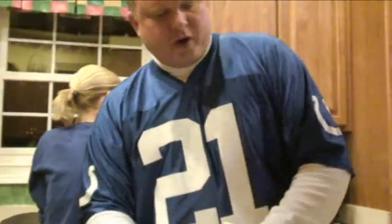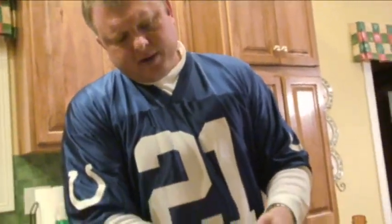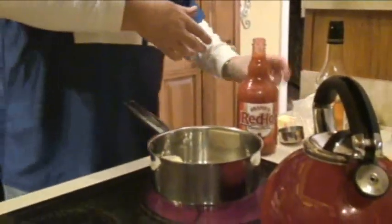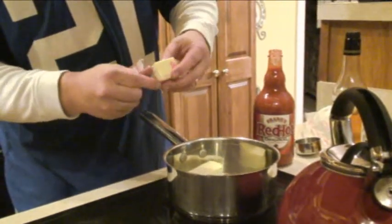It's a very simple sauce. What we're going to do is turn on the broiler, or stove. All right, the authentic buffalo sauce uses Frank's Red Hot Original Sauce. That's very important. We're going to do about a third of a cup of butter. This is not health food. Full stick's a quarter cup of butter, and I'm going to throw a little bit more in there to make it get up to a third.